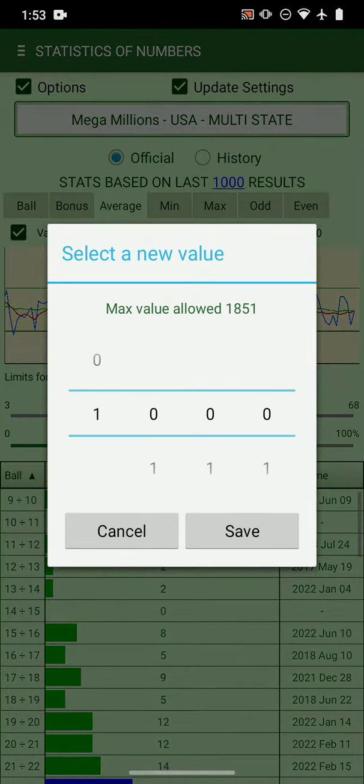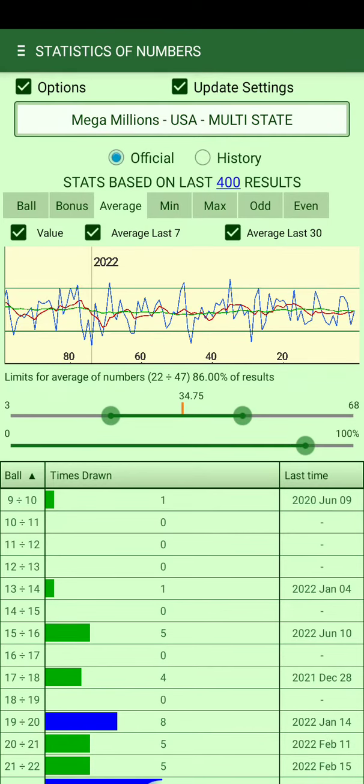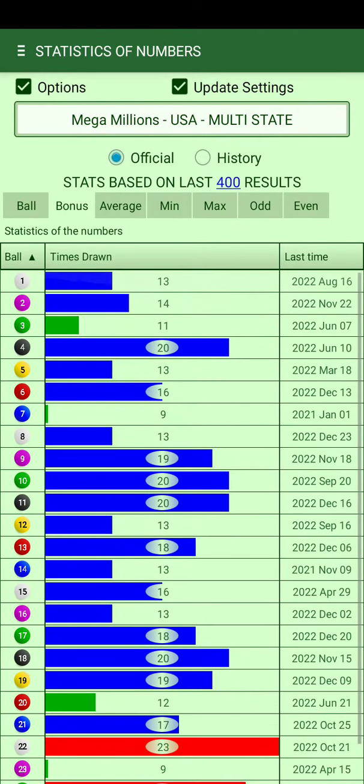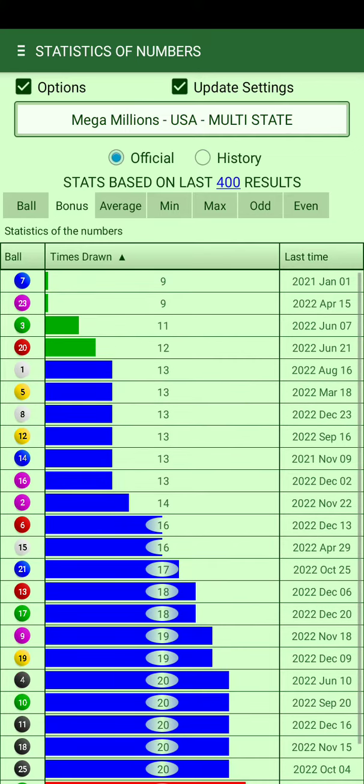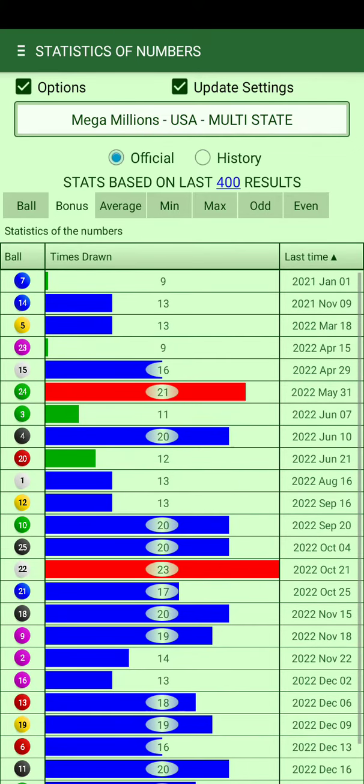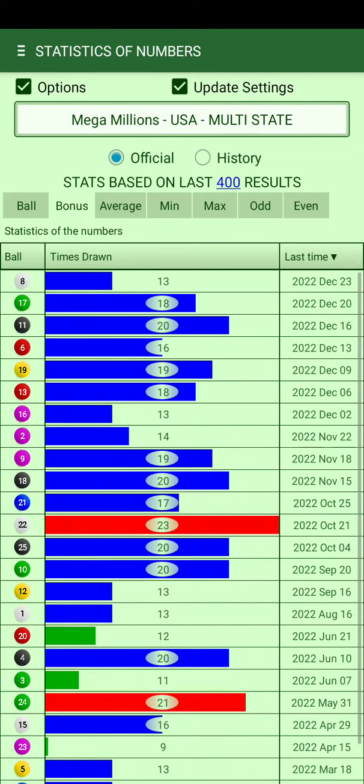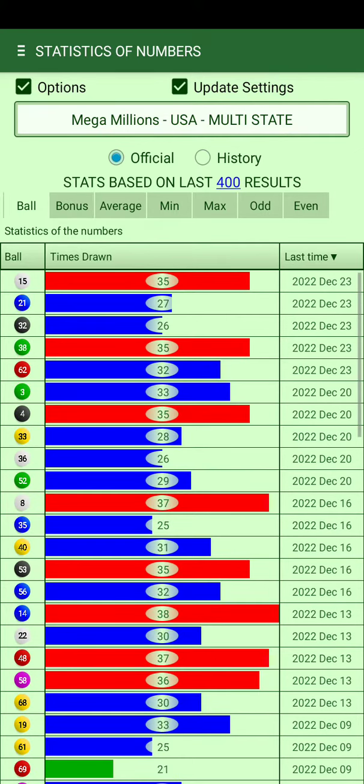You can pick how many draws you want. Let's put here like 400, save it, and you can see the statistics on each value. You can tap on the header of the board and see the statistics is updated by the last time the bonus number was 8, and balls here you can do the same.